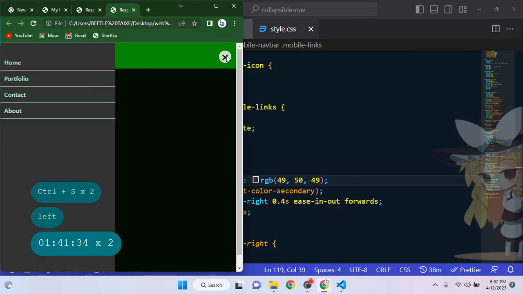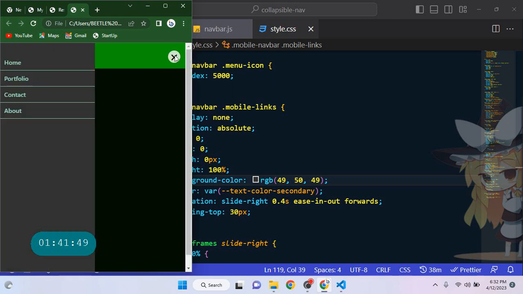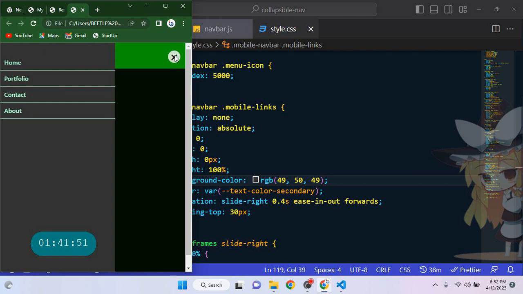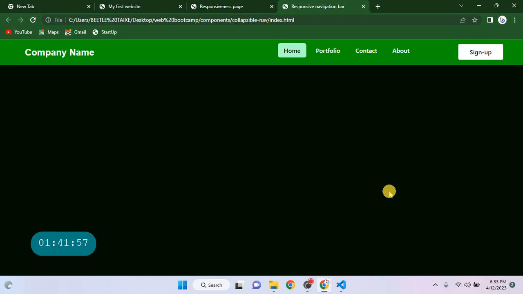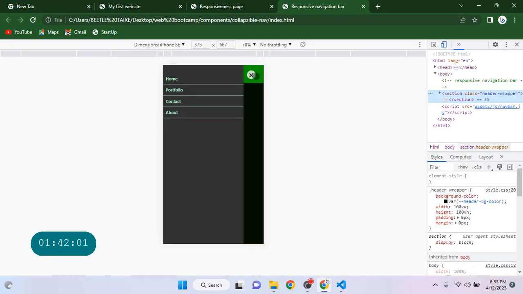Alright, I think this is nice and it's looking better. Okay, so the width, you can use anything as your width. You see that? It's looking very nice. So the same thing when you inspect it and you try to change to mobile view directly. Can you see that? So nice.